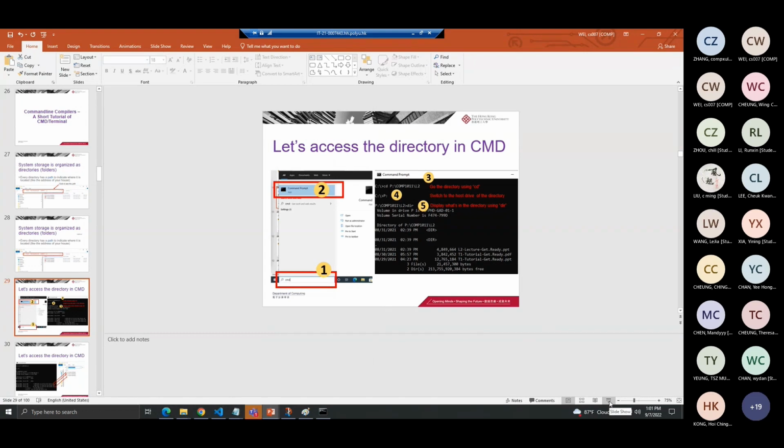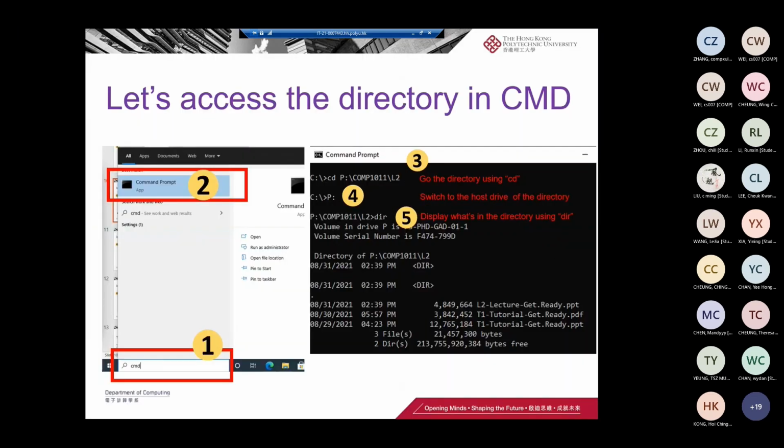We're just trying to be more comprehensive. You see here, you have the command line, and you can cd to different subfolders, and you can use dir to know the content inside that folder.